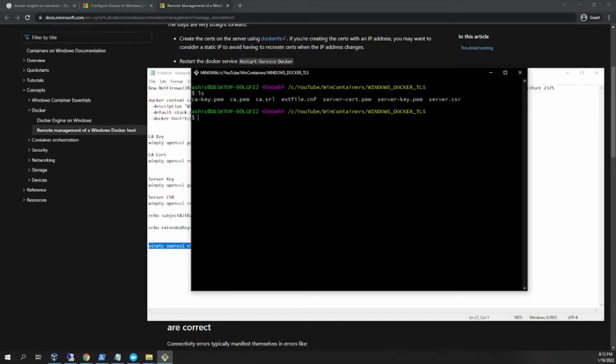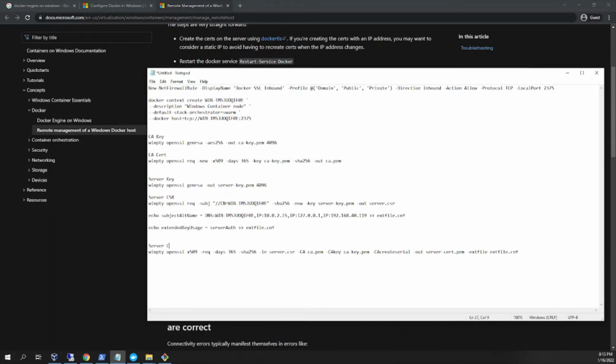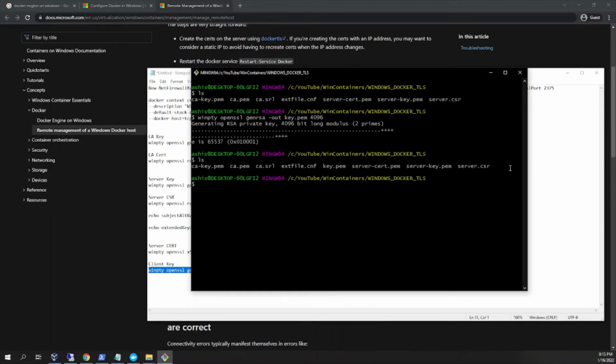All right. So first I will generate our client key. Next, we are generating the client key. So this is the command to generate a key. And as you can see, it's the same command as the server key. It's just that the purpose of this key is that we will use it on the client machine. So let's run this command and generate the key. So press enter. And as you can see, my key.pem file is now available, which is my client key.